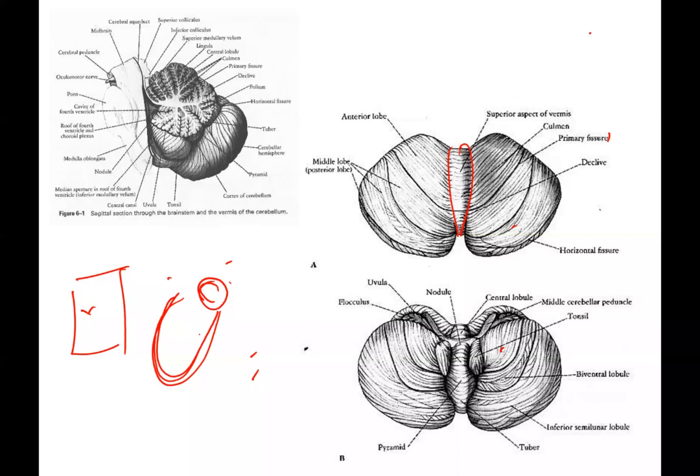If you go to the text, so this is the flocculonodular lobe. And this uvulonodular fissure, you don't have to remember all this, is the fissure between this posterior lobe and the flocculonodular lobe. That area there is a fissure that is called uvulonodular fissure. So in this flocculonodular lobe, you have a nodule and floccule, there are different terms. You don't have to remember all this stuff. Just remember there is an anterior lobe, there is a middle or posterior lobe going right down into the inferior surface, and then you have this flocculonodular lobe in that area.